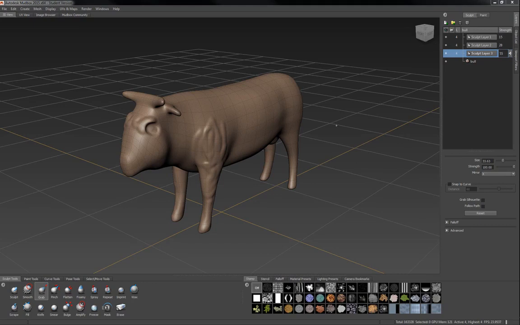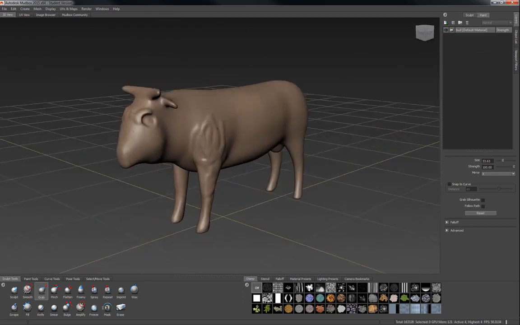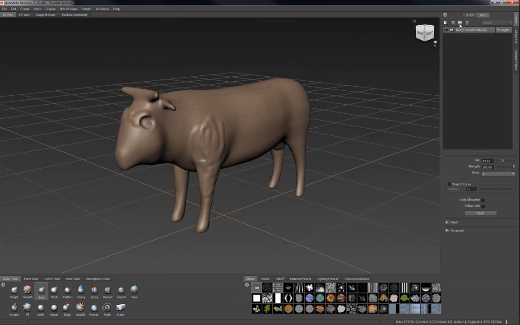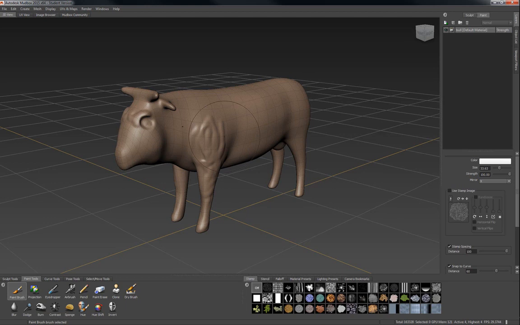So continuing on with the bowl, we've got our paint layers, and I'm just going to click on the paint mode here, and we now see our paint layers. Right now we have no images applied to this. We could create a new image here. We could also just use our paint tools. If you remember from the painting, if we select it, it just automatically knows, hey, he doesn't have a paint layer, he's got to have one, so it pops up the information.